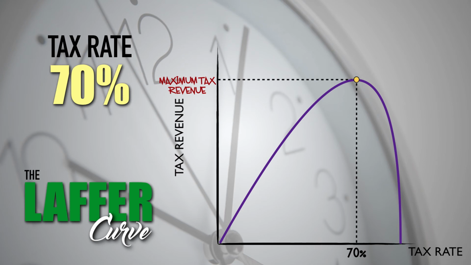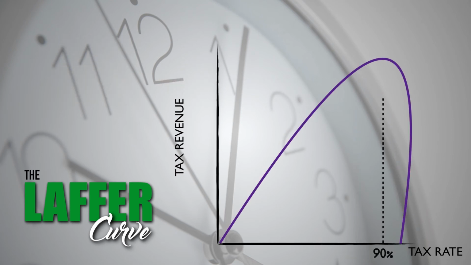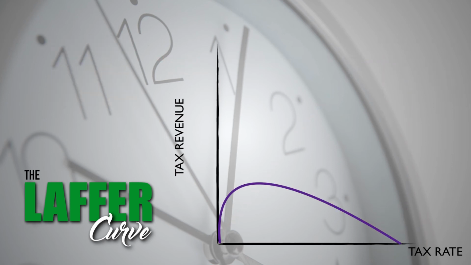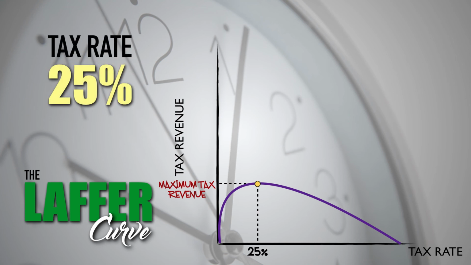In fact, finding the revenue maximizing tax rate for an economy depends entirely on several factors, including the size of the economy, the progressiveness of the tax system, and the effectiveness of economic policy. Since each of these factors change continuously, it means the pinpoint tax rate we're looking for is always changing too. So, if you're trying to find that exact tax rate, good luck.